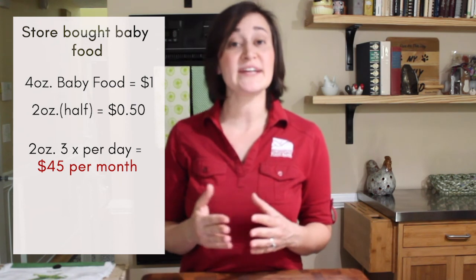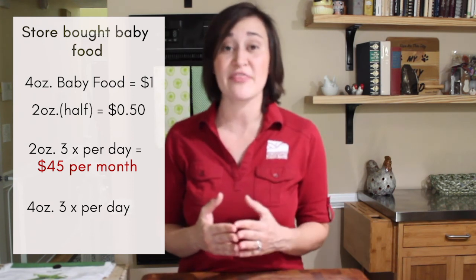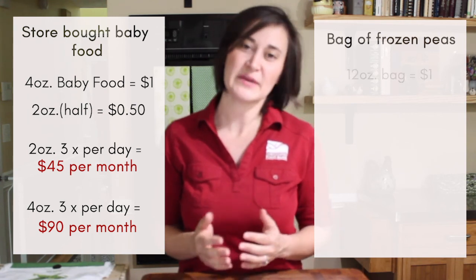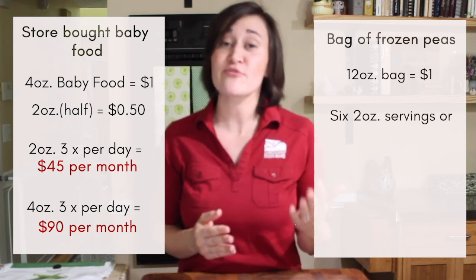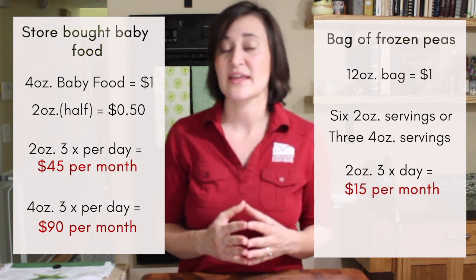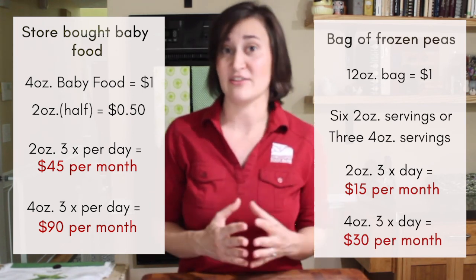As your baby grows, they'll begin to consume more food. So if your baby eats a full 4-ounce jar 3 times a day for a whole month, that cost quickly changes to $90. Let's compare this to the cost of a bag of frozen peas. For a 12-ounce bag of frozen peas, the cost is about $1. From that bag, you can get 6 2-ounce servings or 3 4-ounce servings. So if your baby is consuming the 2-ounce portions 3 times a day for a full month, that's $15. If your baby is consuming the 4-ounce portions 3 times a day for a full month, that's $30 a month. That's a savings of $30 to $60 a month, depending on how much your baby is eating.